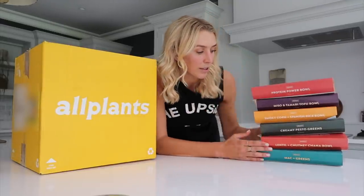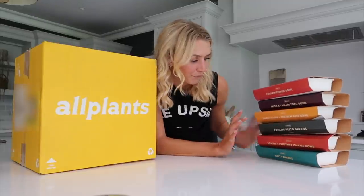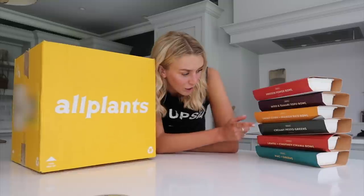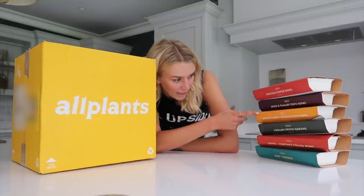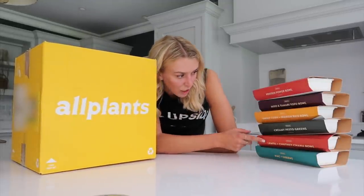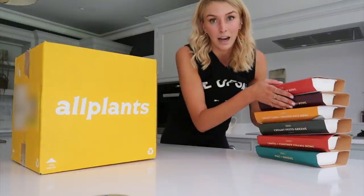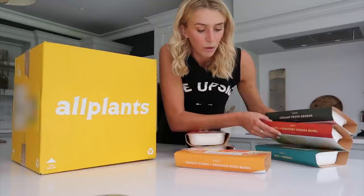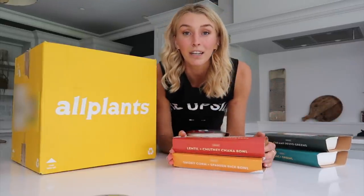So yeah, these are the ones that we chose for this month. They're always adding new dishes. So I actually haven't tried two of these. I haven't tried the smoky corn and Spanish rice bowl and the lentil and chutney chana bowl. So I was thinking tonight I will let Ant choose from those two bowls which one he wants for dinner. We can try a new one.